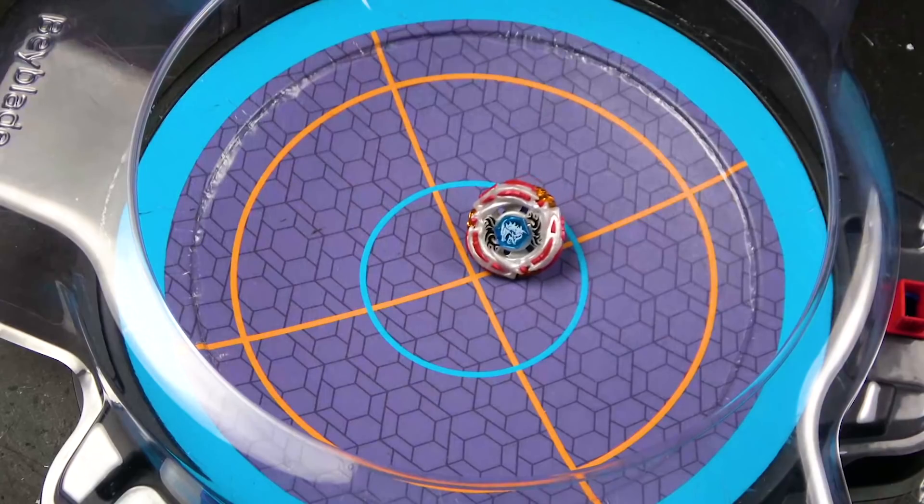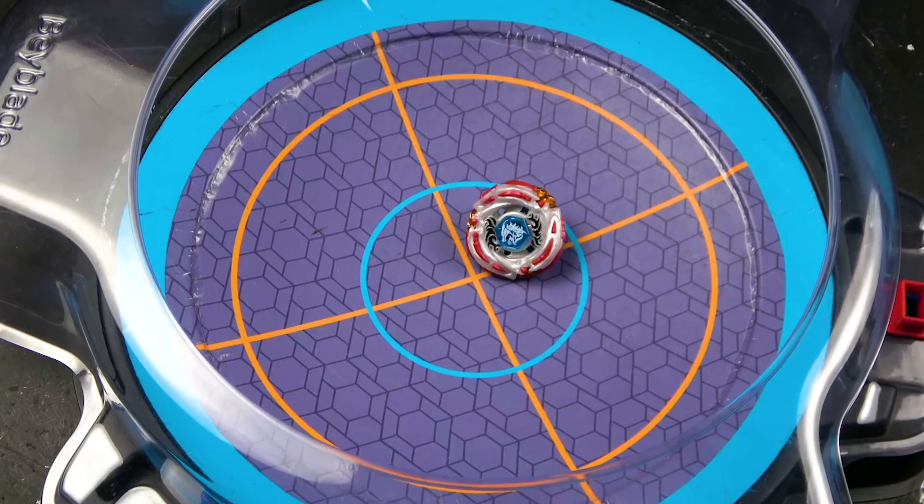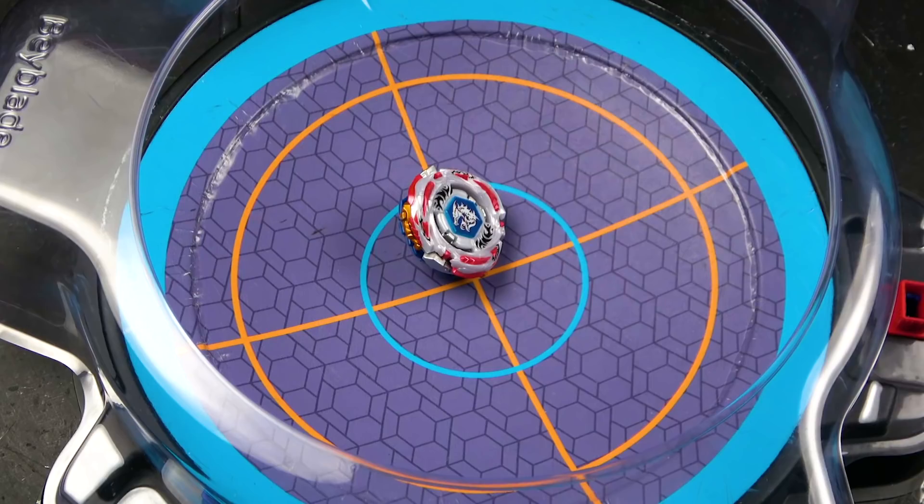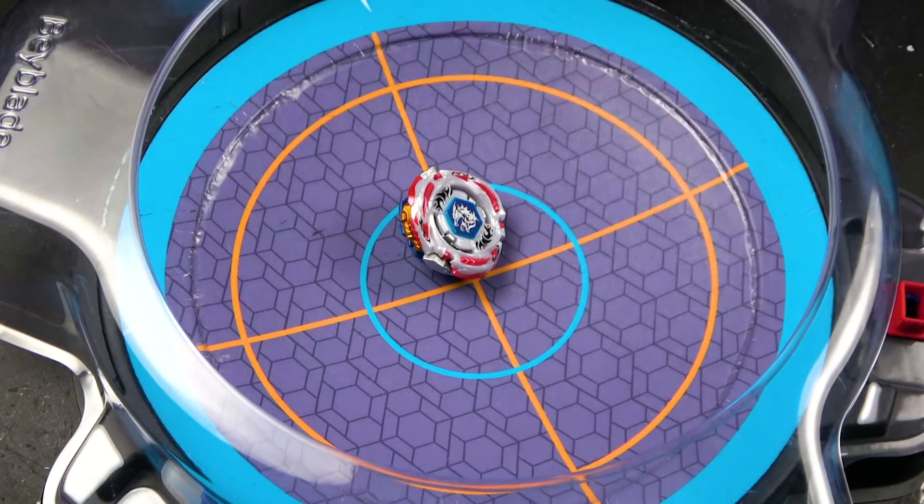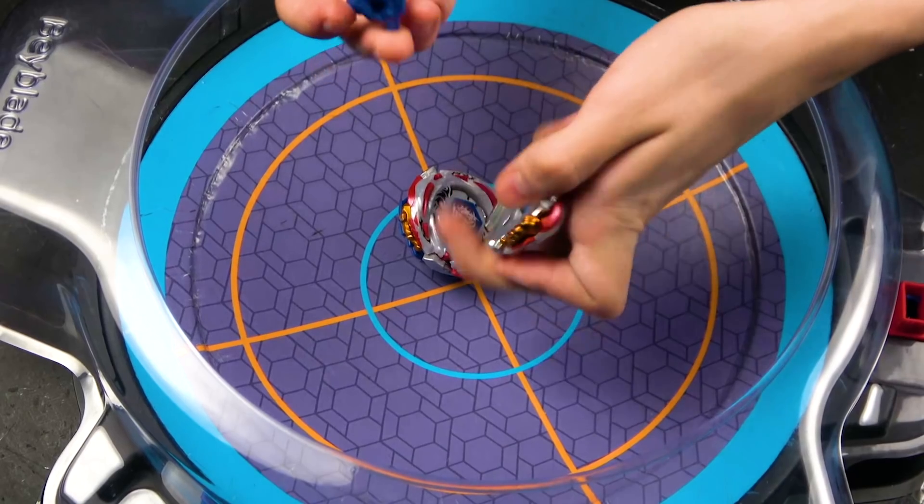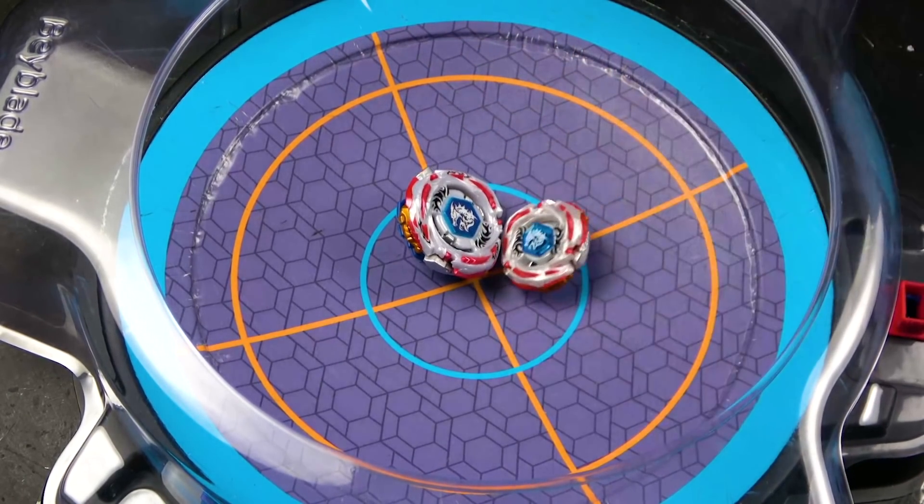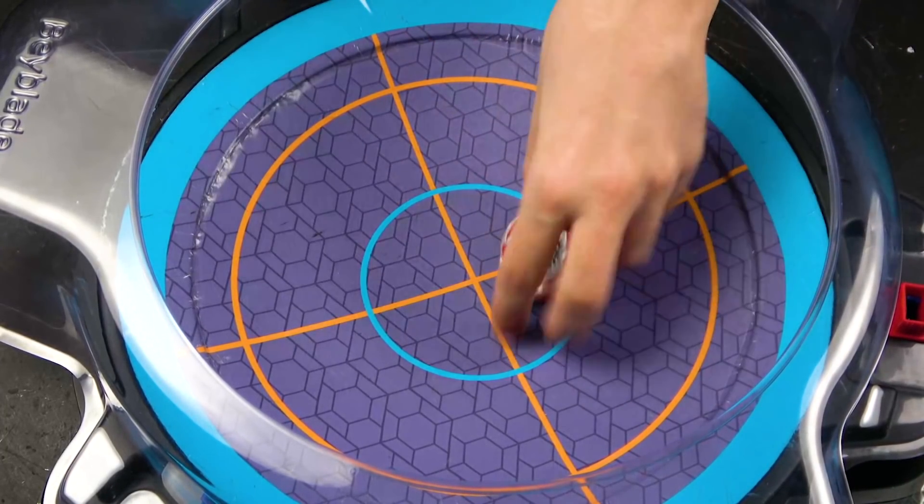Alright. This is the perfect opportunity actually. Because we are both tied right now. I say perfect opportunity to get the actual mode change. So I did the mode change on L-Drago. We're gonna do the mode change on the other L-Drago just to see who breaks the tie. The original or the burst counterpart. So yeah, it's gonna be fun. Now I get to do the mode change for Meteo. Sick. Okay. Let's try it.